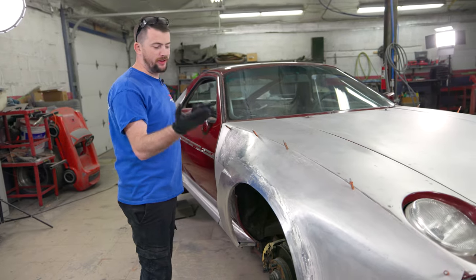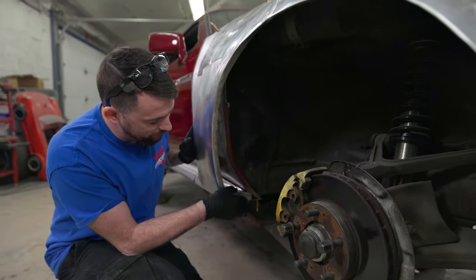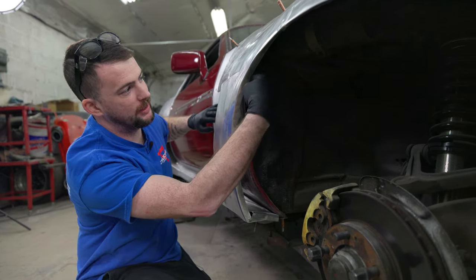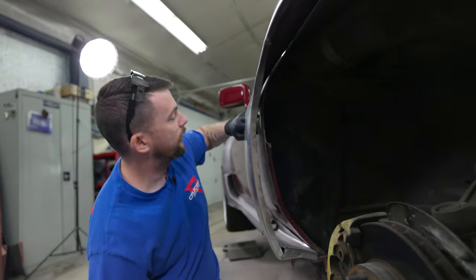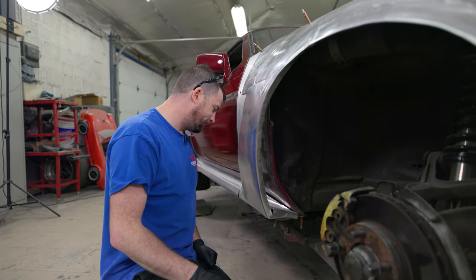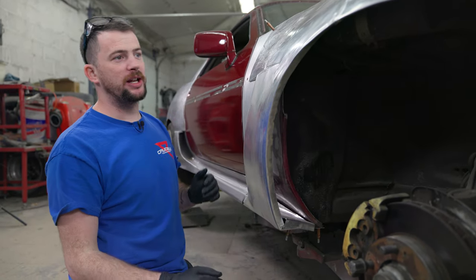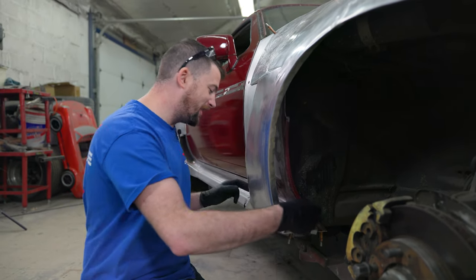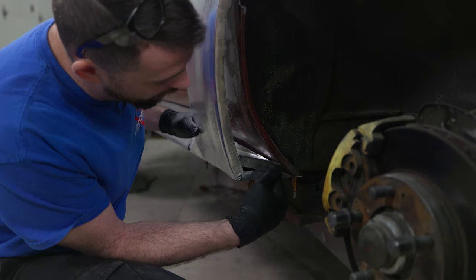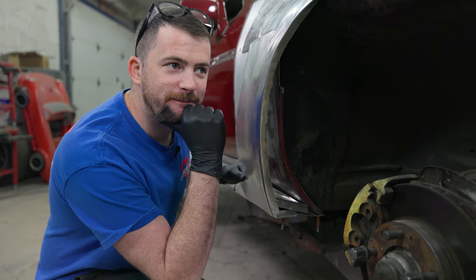There are a couple of challenges with welding this fender on beyond just the aluminum. We have an air duct for the relief pressure in the fender well — there's a piece floating here that'll get welded in at some point. More importantly, I also need to make sure we retain the original fender on the back side up to about this point where it cuts over. There are a lot of tight 90-degree welds I didn't really consider. I'm going to come up with a plan for welding these pieces in different layers. I'm wondering if I should actually weld the inner duct piece to the fender first, then weld that fender on — it's a little complicated.